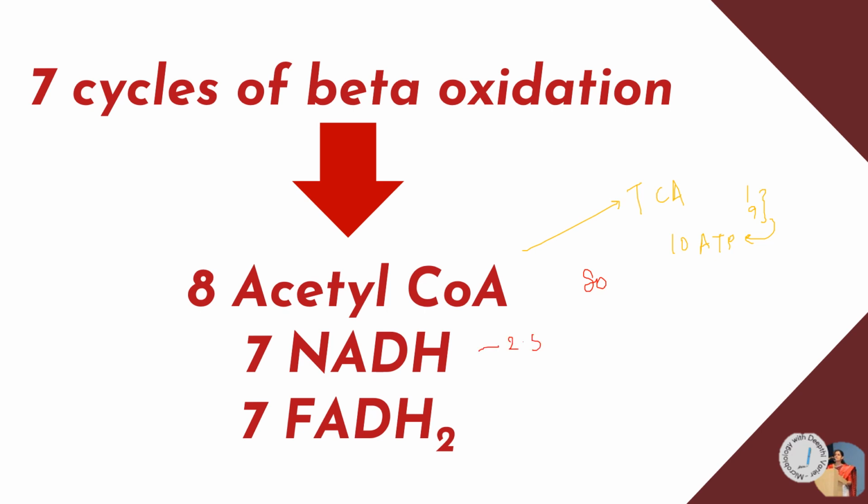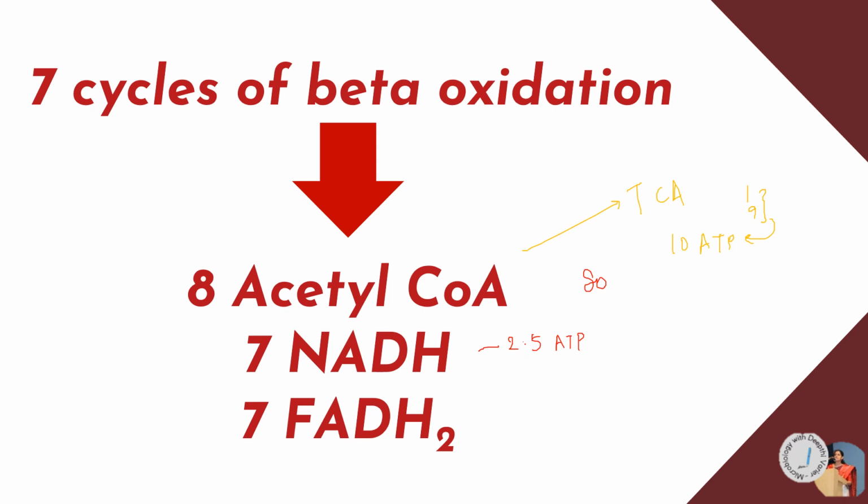2.5 ATP. Now I'm sure there is a lot of debate about this. Maybe you might have heard, your teachers might have told you, or you might have read about each NADH giving us 3 ATP. But then there are reports; it was 2.5, they had just rounded it off. You need to take that each NADH gives us 2.5 ATP. Again here you can watch the video on oxidative phosphorylation to get clarified about this. So each NADH gives us 2.5 ATP.